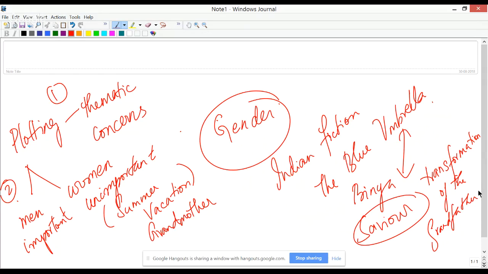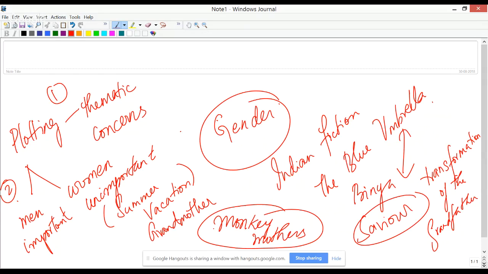So gender, especially the preoccupations of women's roles, their presence, their identity, their influence, is a major concern of Indian fiction. So if you look at other stories, for example, The Price of Bananas, we don't have a female character at all. In fact, the Monkey Mother seems to fulfill that job description, female roles in human society. So there is a lack of interesting or influential women characters in The Price of Bananas, and that in itself is very significant. Why don't we have even a single female character in that particular story?